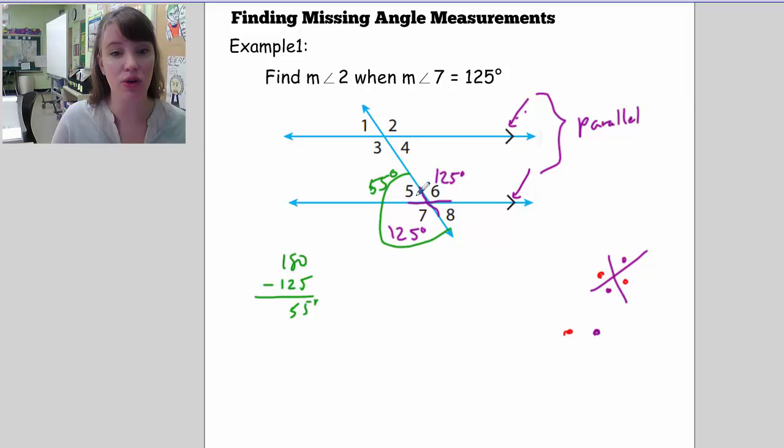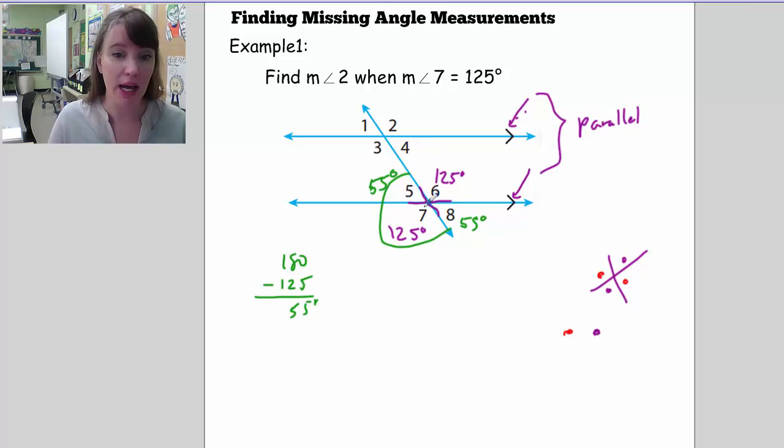And then I also know that 5 and 8 are vertical pairs, or vertical angles, so I can mark this as 55 degrees. Okay, so I'm trying to get angle 2. Now, I actually didn't have to do all those things, but I wanted to show you that if you did need to get any of the angles in the bottom cluster, then you know them just by the relationships that you learned in 7th grade and 6th grade.